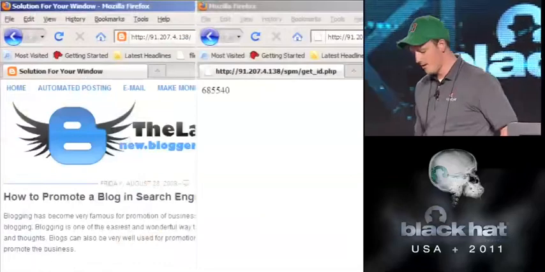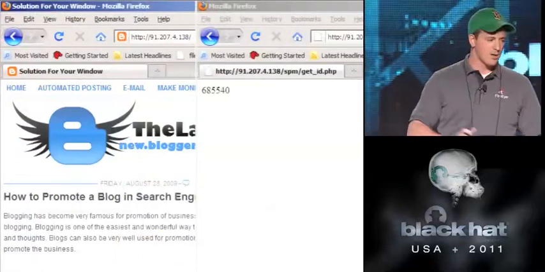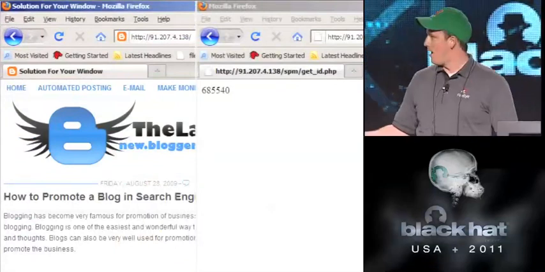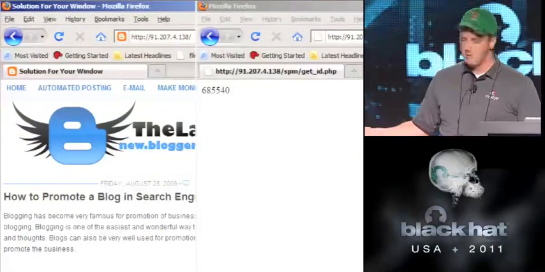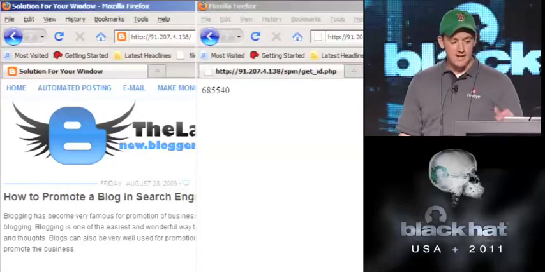And they did it with a bunch of the other C&Cs. So this happened like hours after the null route. Like they were clearly watching exactly what was going on. And so this is a fake blog, but it's the same principle. If you connect the way the command and control expects to, you can still talk to it. But then a few weeks later, they got freaked a little bit.